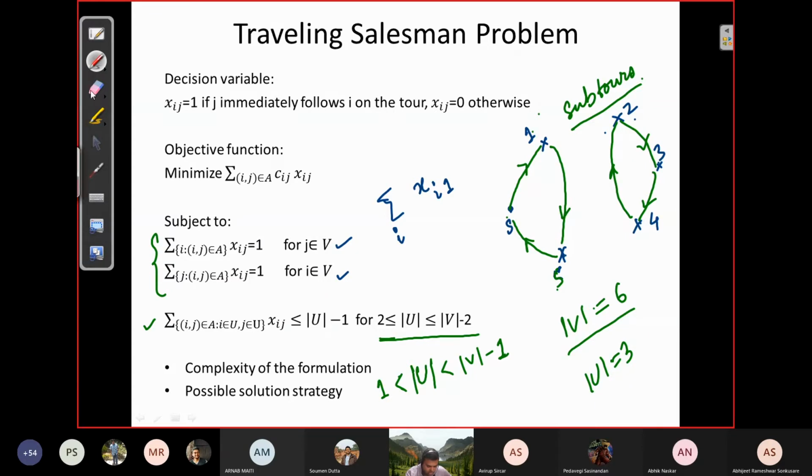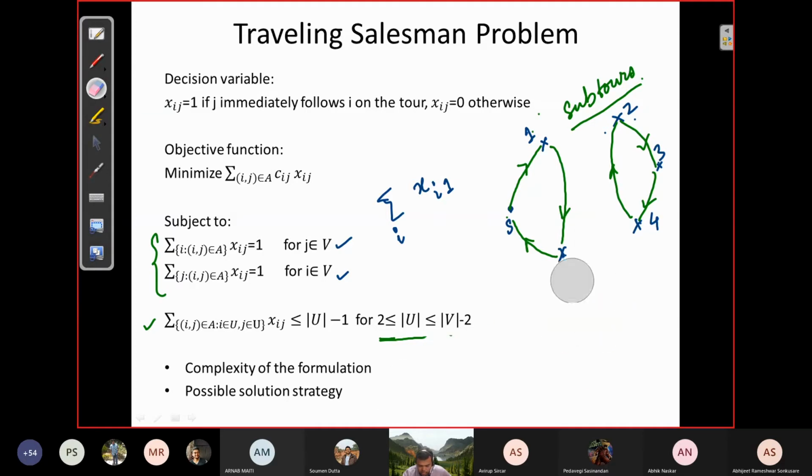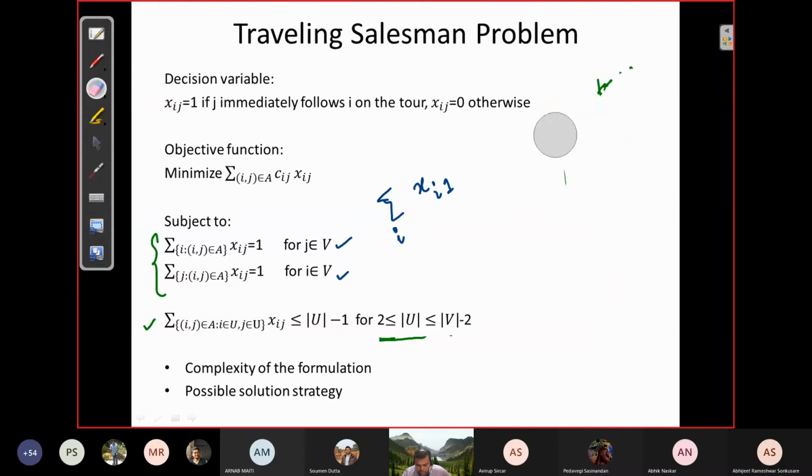So now you see that, as you have rightly said, the number of possibilities of these U's is huge and often exponential. That is why even today, TSP is unsolvable. You can only solve it for a very small number of cities. But at the same time, we have many heuristic and soft computing based metaheuristic strategies, like genetic algorithm, particle swarm optimization, simulated annealing, and many such algorithms, that try to find a good solution, not necessarily the optimal, because you cannot guarantee optimality for a heuristic or metaheuristic solution.